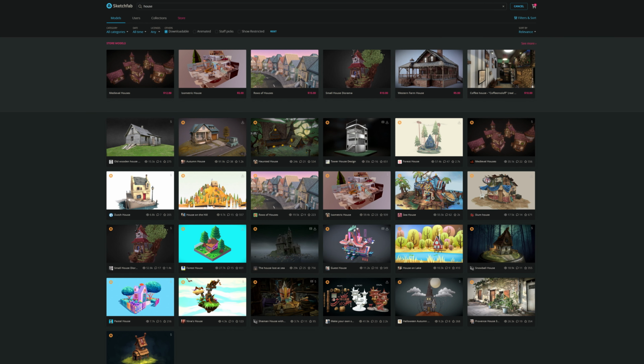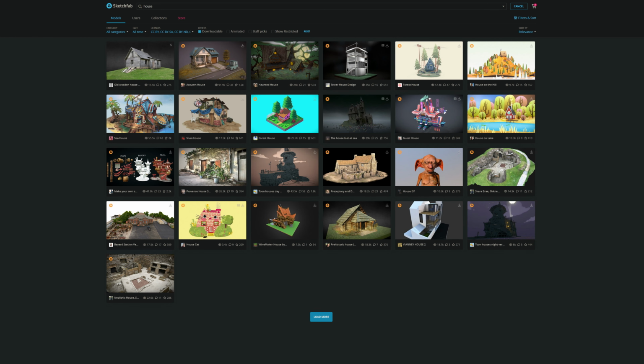So in terms of Sketchfab, you can go ahead and search for a mesh. It needs to be relatively low poly, otherwise the game will either freeze or it will take forever and ever for your mesh to load, which isn't ideal. So try and keep it to low polygon meshes. If you set the licenses on here to be generally these ones, you'll get the free assets rather than the paid assets.